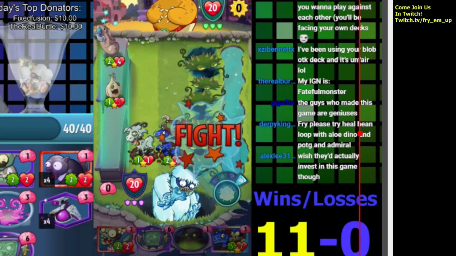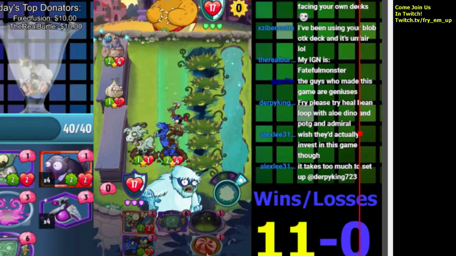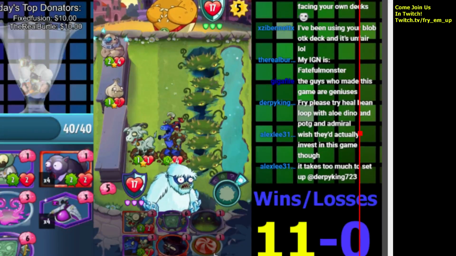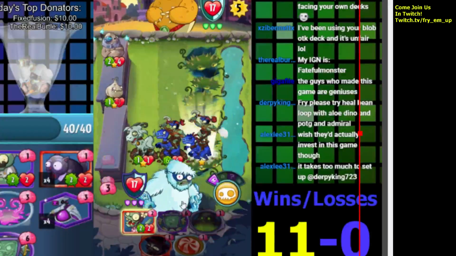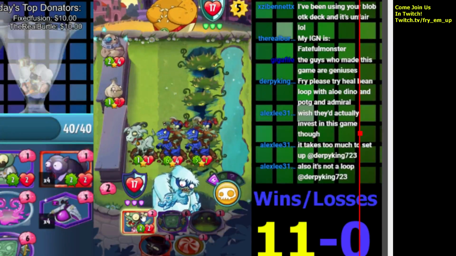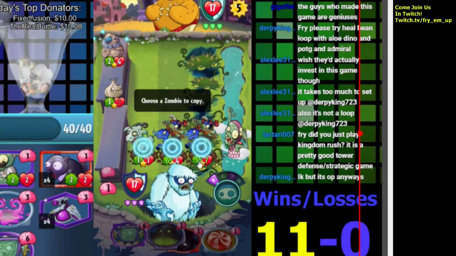It'd be nice if they invested in this game. Go. Roar. Has to be the Spikeweed Sector is getting a little annoying. Roar. So what's better, a 6-4 or a 5-7? Do we just go face here? I think we do. 6-4 or 5-7? This 1-1 is so sad. 6-4 or 5-7? I think I'm gonna actually go 6-4.